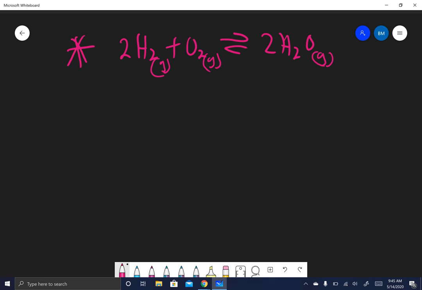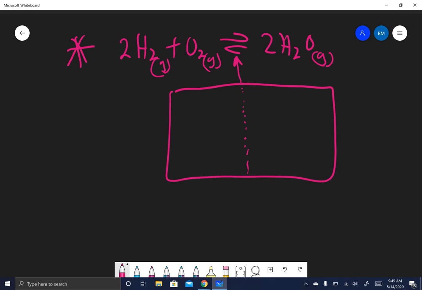Let's do this. Here's a container. I'm going to kind of just do this. This represents that, so there's your dividing line between reactants and products. It doesn't work this way, but let's just do it this way to help you understand. I have 2 particles of hydrogen, so here's my 2 hydrogens. That's really 2 moles, but for the sake of this, let's say 2 particles. Oxygen, we'll do oxygen in blue, so oxygen is going to be here. Now over here, I have 2H2O, so I have 2 oxygens here and then 4 hydrogens.